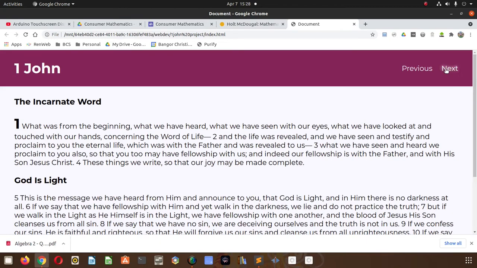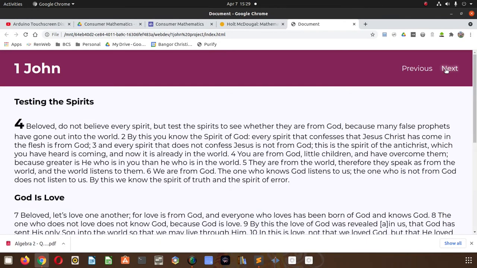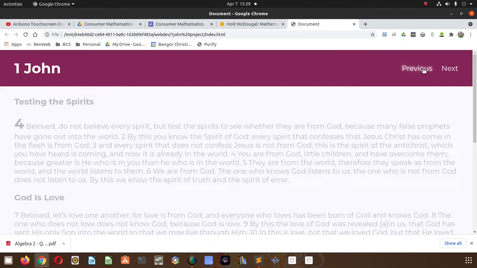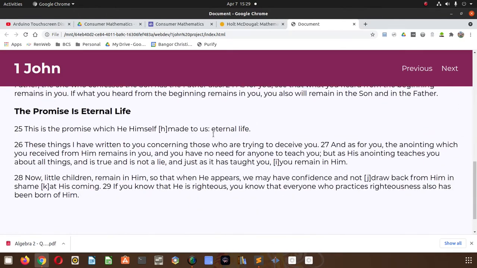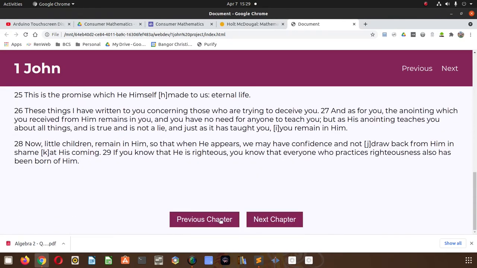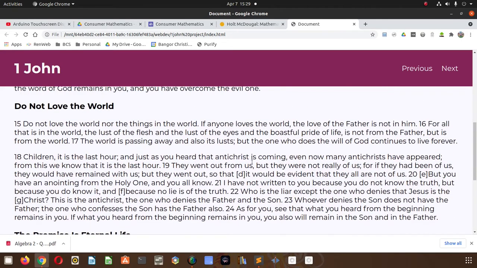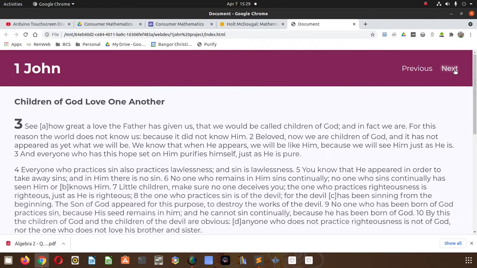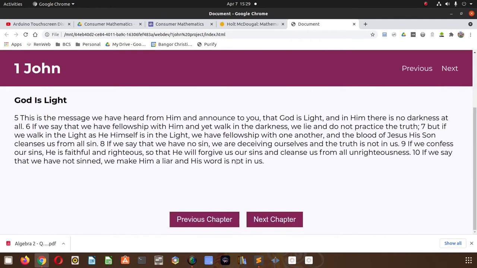Are you ready? Check it out. We can now navigate. And the cool thing is this. As I scroll down, I still have my buttons. They make sense from a user interface perspective. You should see something, right, when you get to the bottom of the chapter. But I can be anywhere now, and if I want to go to the next chapter or the previous chapter, it doesn't matter where I am. I can navigate to that.